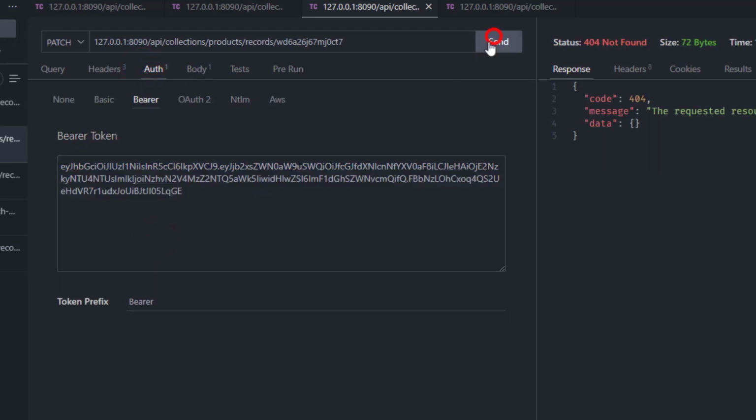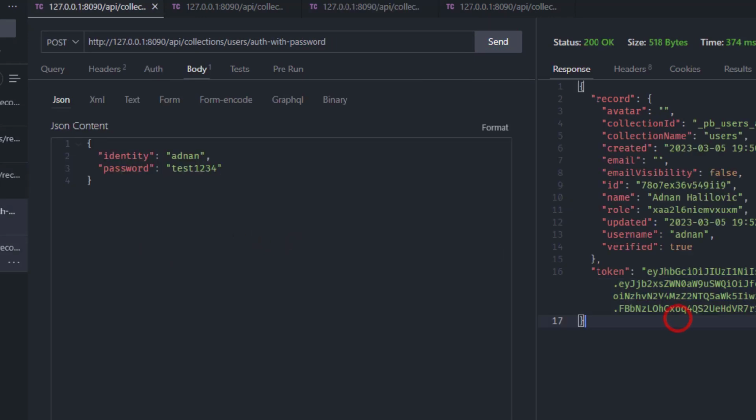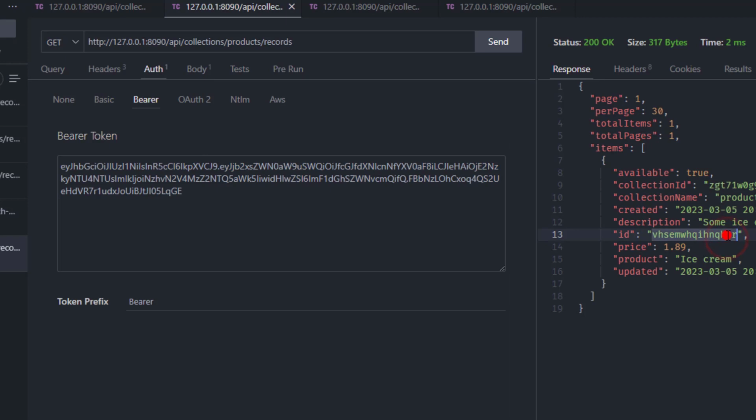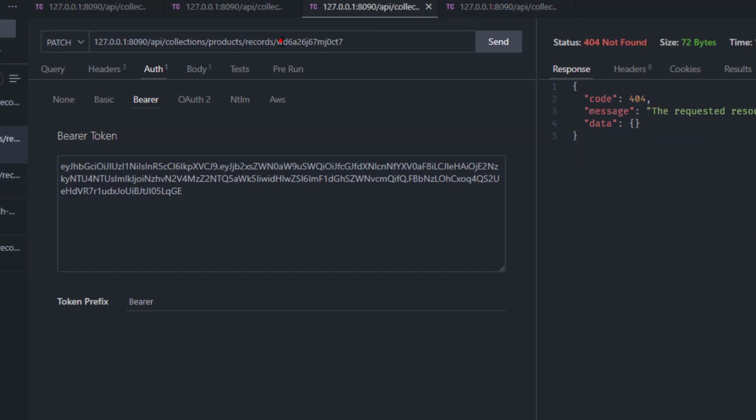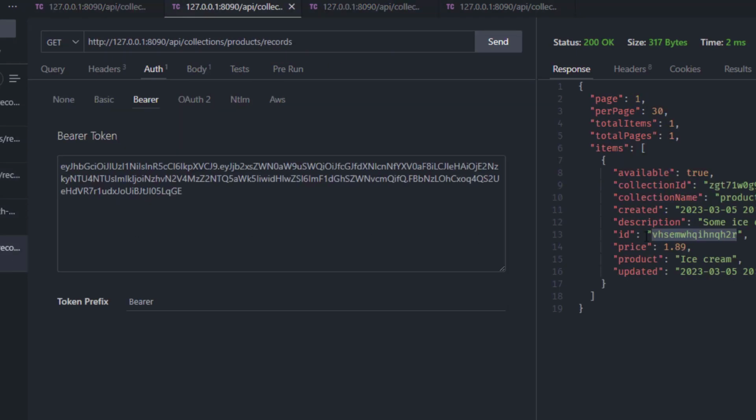Okay, and now hit send. Also having a problem with this token here. Oops, patch. It's not going to be copied. Sorry, one second here. For some reason it's not copying. I don't know what's going on.